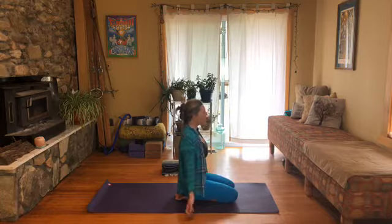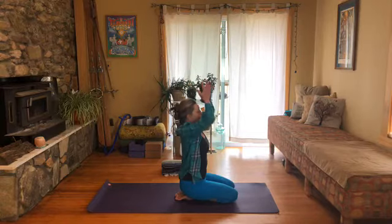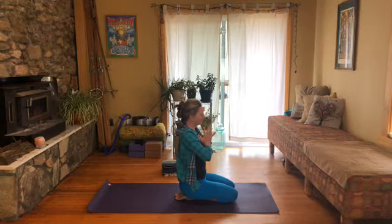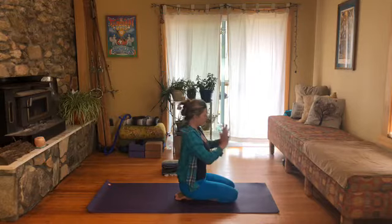Next inhale, arms reach up, look up, palms touch. And then this time as you exhale, pull the hands down right to the center of the chest, right back at the heart. Just taking this time to set a personal intention for your practice this morning. And then release the hands down.